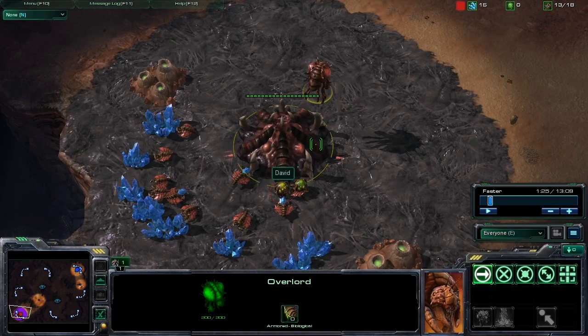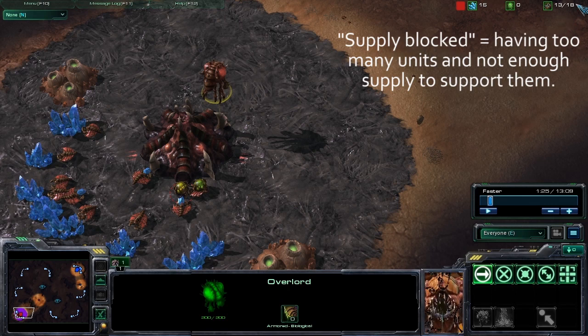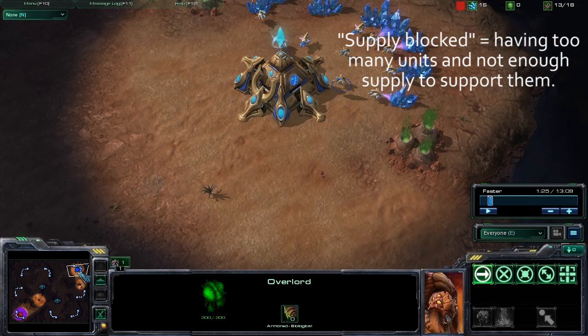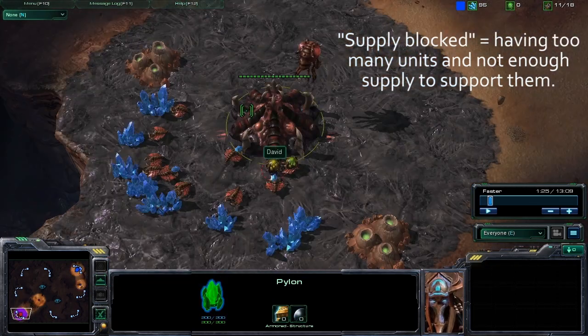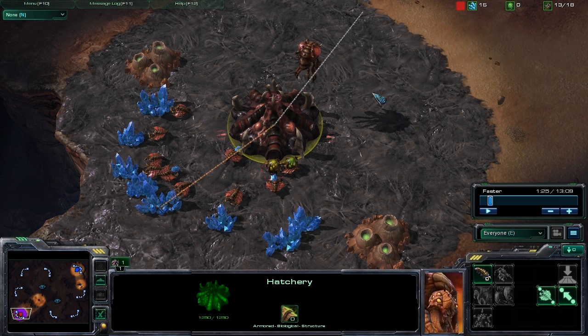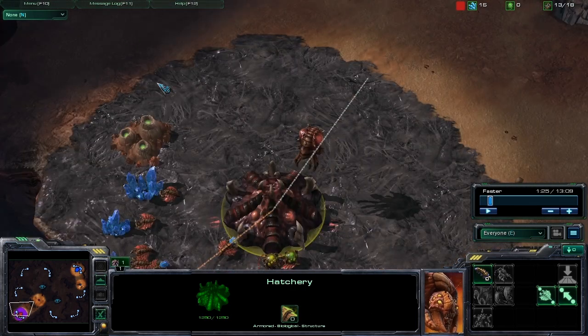So this is how you build new units, and in the past I have used the term supply blocked. Supply blocked means to have too many units and not enough overlords. Or for a Protoss player, it means to have too many units and not enough pylons. Okay, and Terrans have a different way of handling it. I'll explain that later.